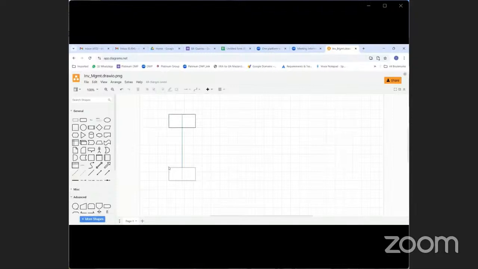You see, whenever I drag a symbol to the canvas, it shows this blue line. What it's showing is alignment, so that you don't have to worry whether your alignment is correct. So let me say our external entities are customer. Here it's supplier. So we have two external entities.